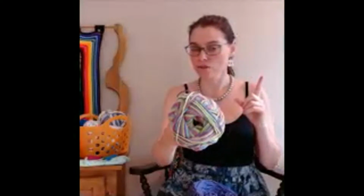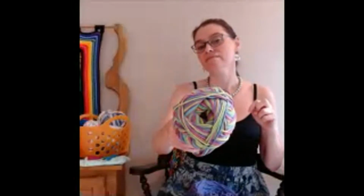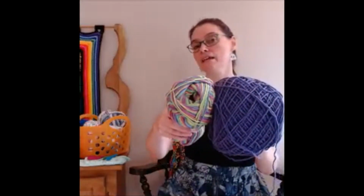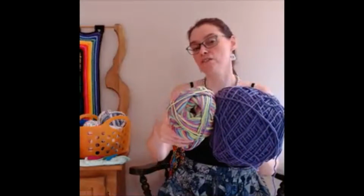So this is what I was thinking. I have all of this purple cotton. And I've got this really pretty, I guess it's technically self-striping cotton. This is one of the colors that I used when I made that shell stitch market tote a little while ago. So it was this one and another ball of yarn that's got like more purples and blues and whites in it. But that's got green and pink and purple. It's kind of rainbowy, but I feel like the purple and the green stand out a little bit more than everything else. And I thought if I paired it up with purple, it might take on more of a Halloween sort of feel to it, or at least it could look comfortable in a Halloween themed kitchen. Anyway, I'm going to give this a try.